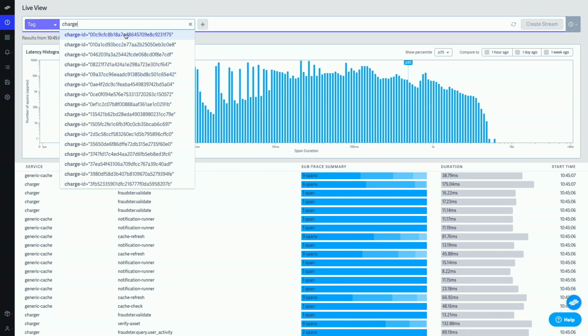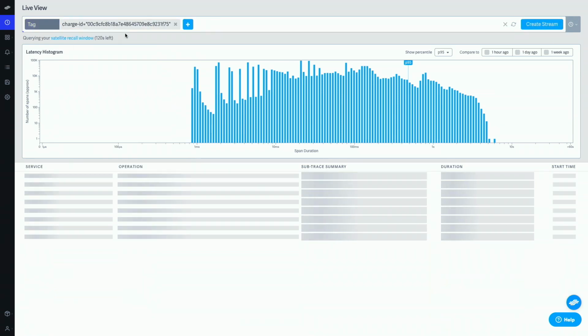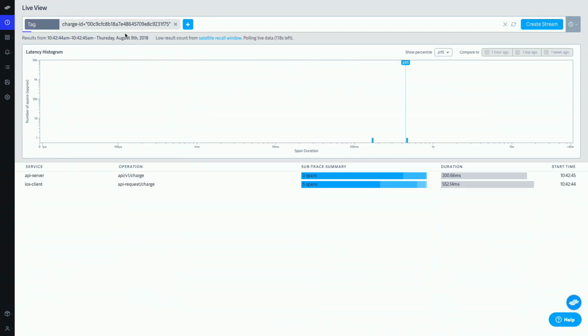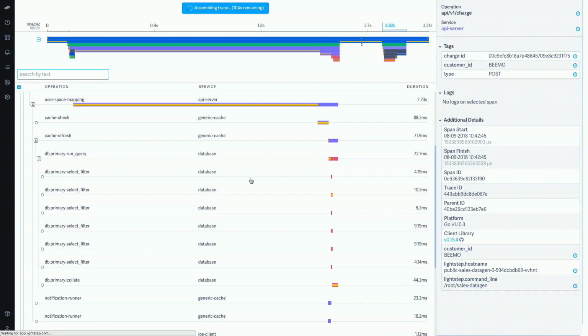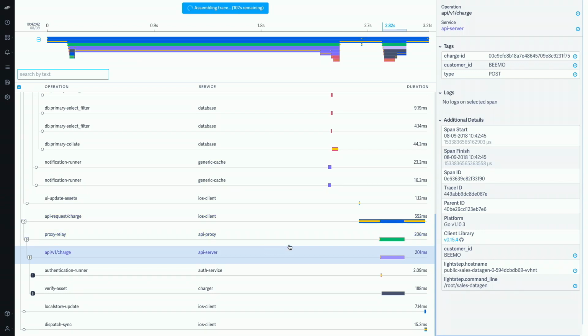The demo environment basically simulates an e-commerce site that's doing a lot of credit card processing. So you can pass in every single unique charge ID, and we'll find the single trace that represents it. And then as you see on the bottom, we'll show you the example so that you go directly to that trace, to that operation.